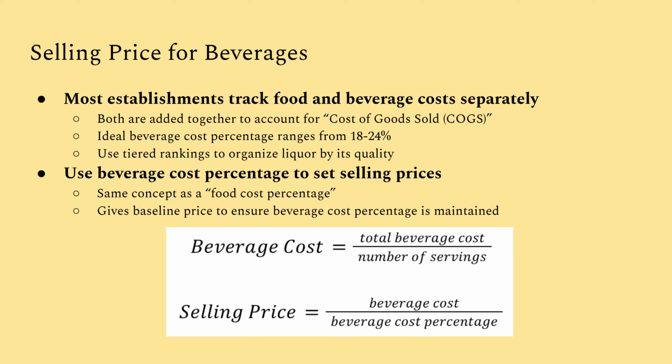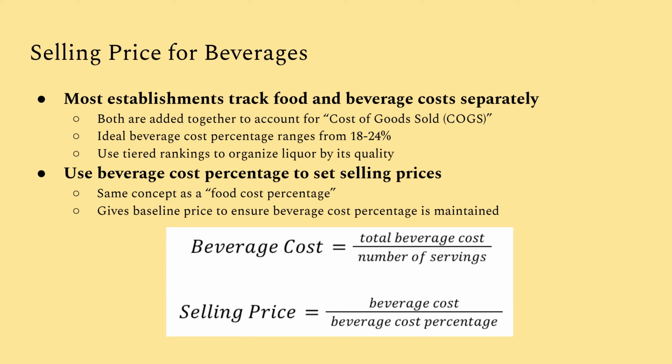So to find how much a single beverage costs, you're going to take that recipe for the beverage and you're going to add it all up. That's going to give you the total beverage cost. You're going to divide that by how many servings it gives you, and that is how much a single glass costs. Then take that single glass cost, divide it by your ideal beverage cost percentage. If it's that lower one, 18%, because remember, lower is better, but that means a higher cost to the customer, then you will get your selling price from there.